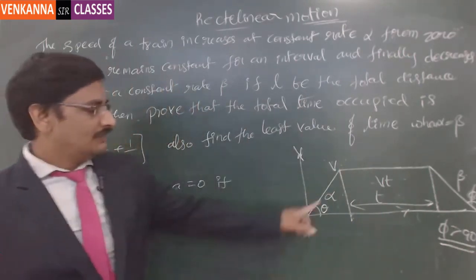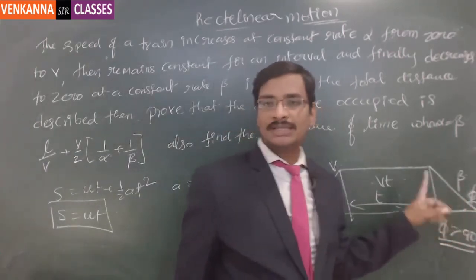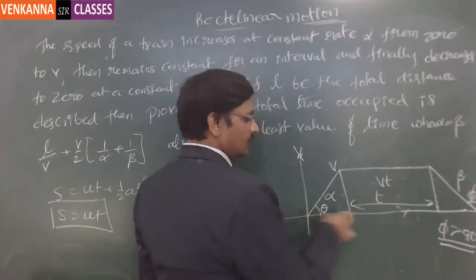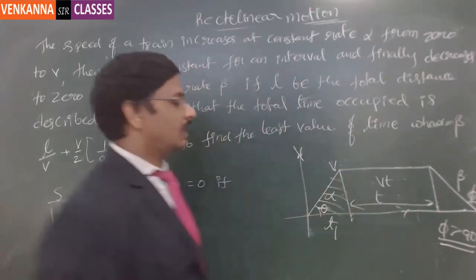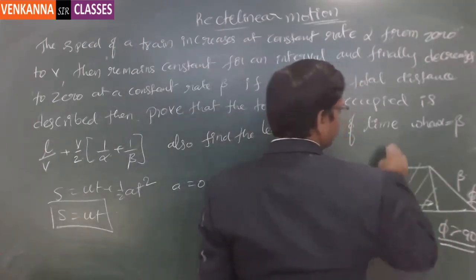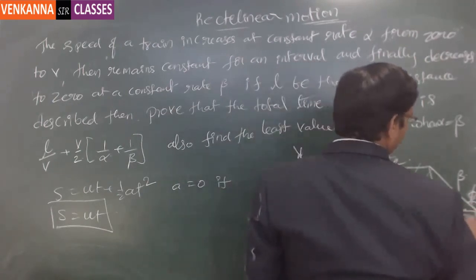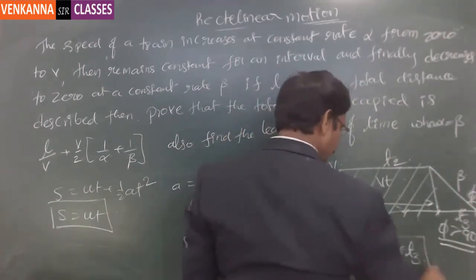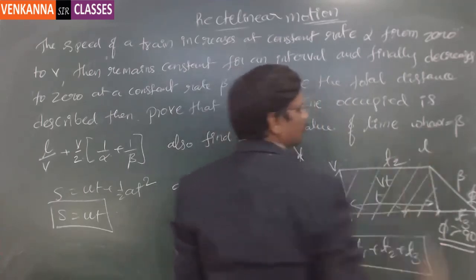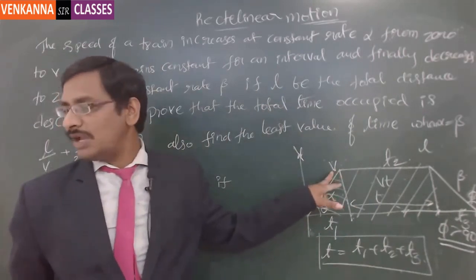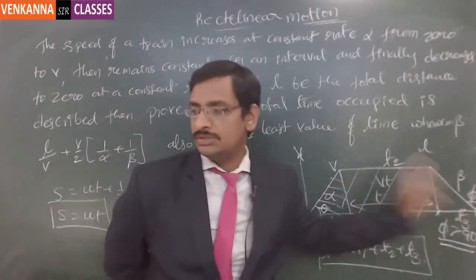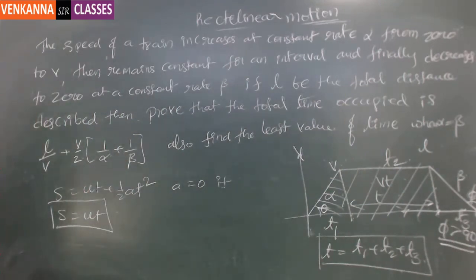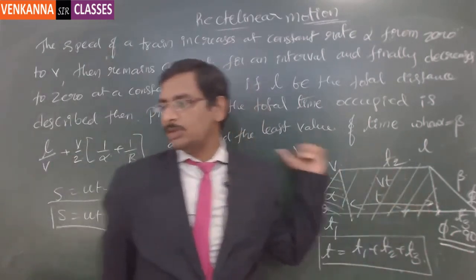Now in this particular scenario, if this rate is alpha and this rate is beta, then he asks us to find the total time taken from here to here. It took a time of t1 to travel from this location to this distance, then a time of t2, and from here to here it took a time of t3. So he asked us to find t equal to t1 plus t2 plus t3 in terms of the total distance. The area under the entire curve is L, so that is the total distance. The velocity reaches a maximum value v and maintains it there, and from there it comes to 0. With this understanding, try to prove this relation. Without even knowing any mechanics, with the help of this graph itself, you will be able to prove this relation.